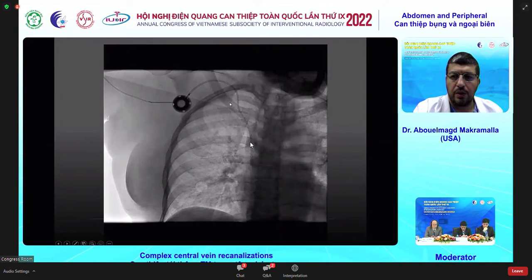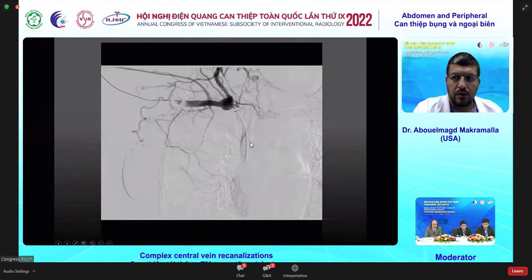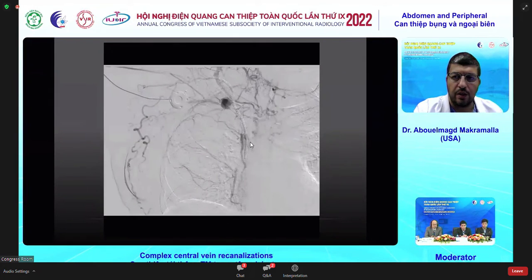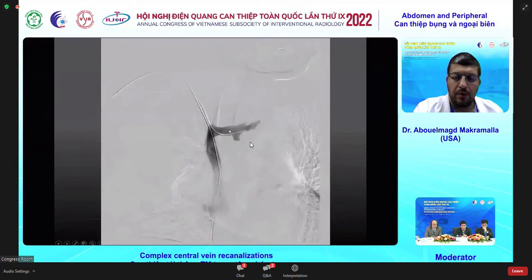This is a coronal where you can see the brachiocephalic is completely occluded around the port catheter. So the first thing we do in these cases is we check the graft to make sure it's patent, and then we check the central veins. You can see complete occlusion of the brachiocephalic vein and multiple collaterals. We took out the port, and you can see the fibrin sheath for the port itself. And we identified the left brachiocephalic vein to avoid placing the stent across the location where the brachiocephalic vein joins on the left.